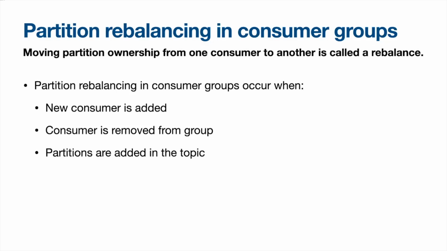When does this partition rebalancing in consumer groups occur? I told you one scenario: in case a consumer fails or leaves a group, a rebalance is triggered. Apart from that, if you add a new consumer, a rebalance will be triggered so that this new consumer will be able to consume data from partitions and reduce load from the existing consumers present in the group. And finally, when you add partitions to a topic to scale your topic in case the data load is large, a rebalance will occur among the consumers in a consumer group as well.